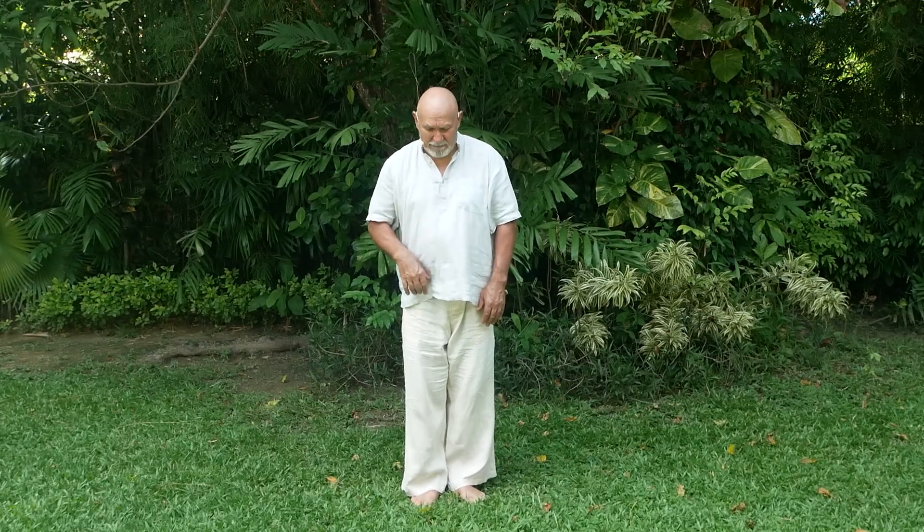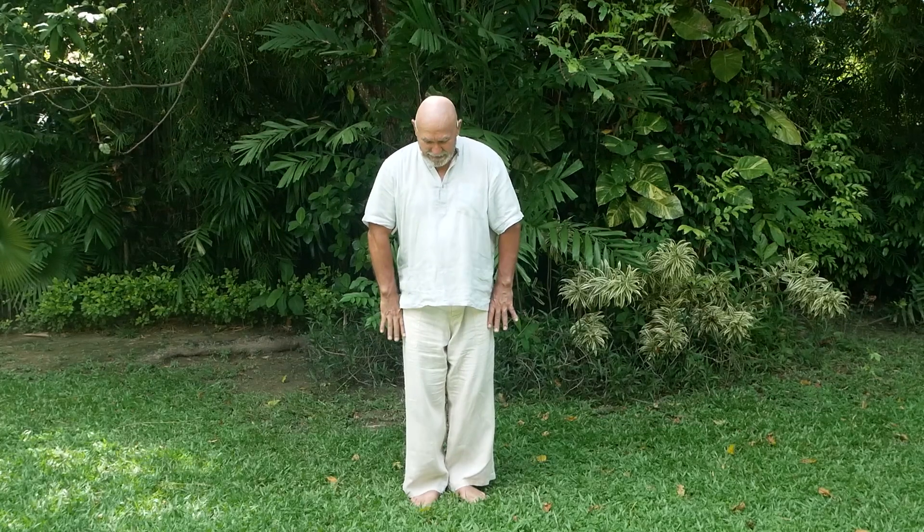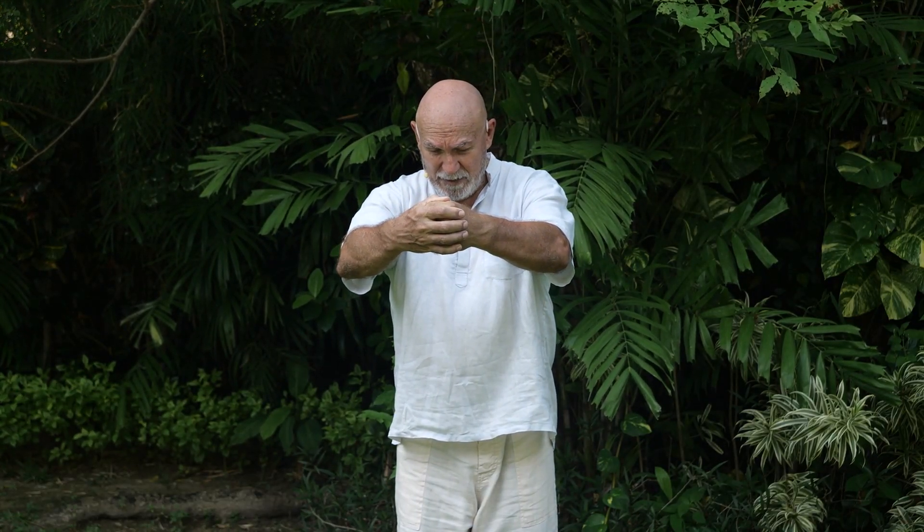Let's practice it one more time. Normally I'll do this at the start of every class. Ten to two, kidney points, bend your knees, tuck your pelvis. Roll your hands back onto your thumbs, left hand underneath, right hand on top, two thumbs together. Gong - make a fist with your left hand, cover it with your right. Head down, look between your hands, bring your head back up, open your hands, bring them towards your heart, then bring the remaining energy back to your lower dantien. Move into horse stance and start your exercises.